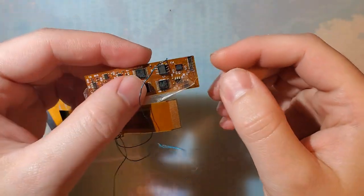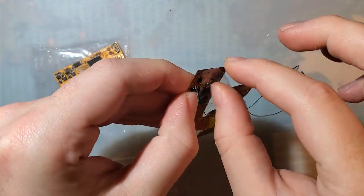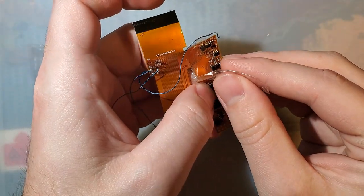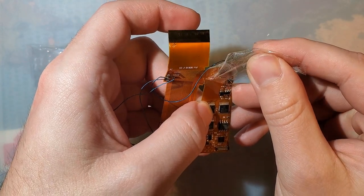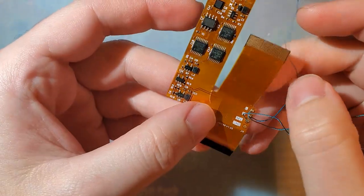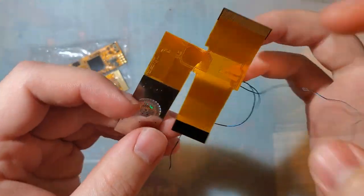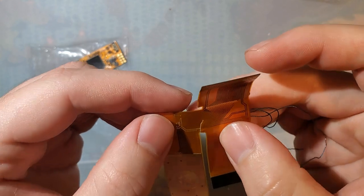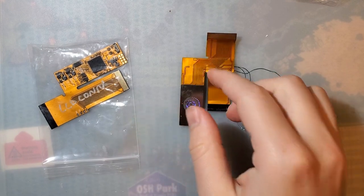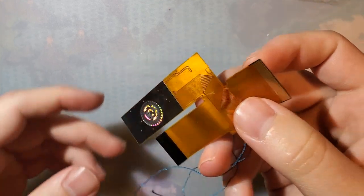Now, I was still getting ready to just swap the connector from the FunnyPlaying kit over to the one chip kit here, because most people are going to look at this and go, oh, this thing's totally dead, there's no saving that. Whoever tried installing this managed to rip the ribbon cable nearly in half, and unfortunately, there's no real easy way to fix this, but damn it, I'm going to try anyway.